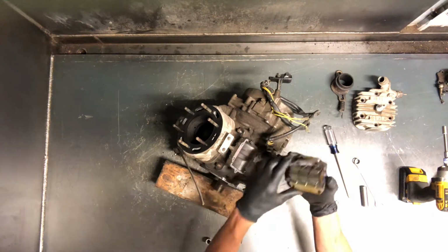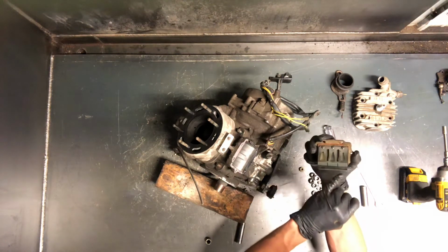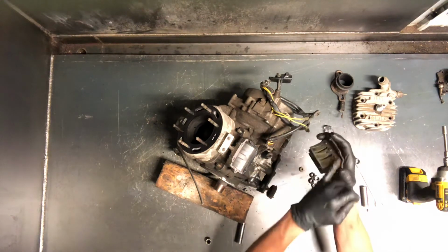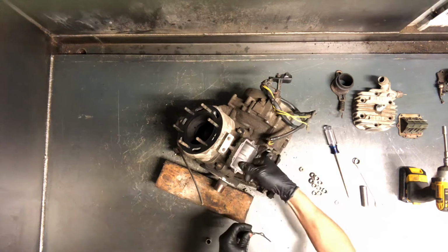Here's your reed valve assembly. Here's your petals here. Make sure that those aren't broken off. Make sure they shut tight. Make sure that those gaskets are good going back together.